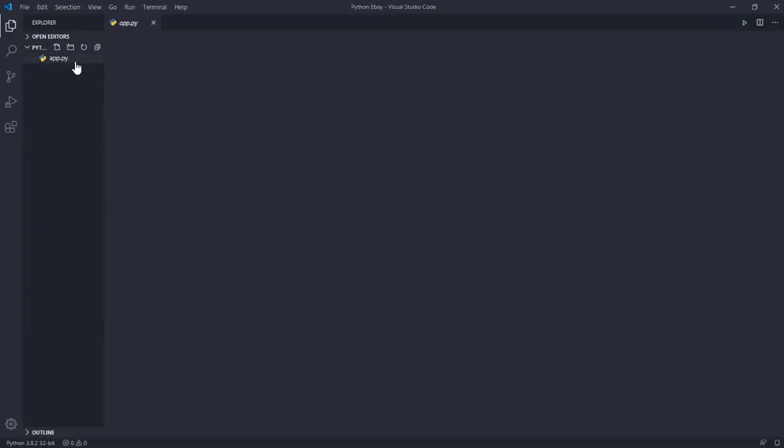I have my VS Code, obviously my text editor, and one file called app.py. In this folder, before that, I want to say, oh yeah, I'll see you later on the email thing. You will have to enable two-step verification or enable less secure apps from the email you want to send from.